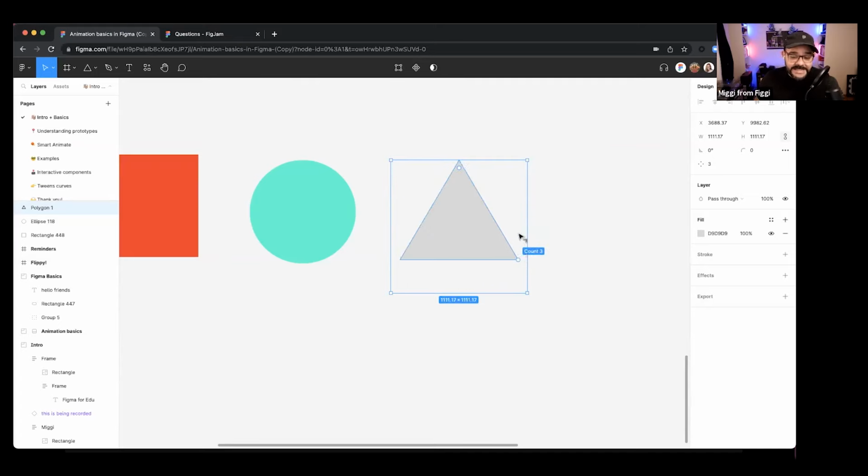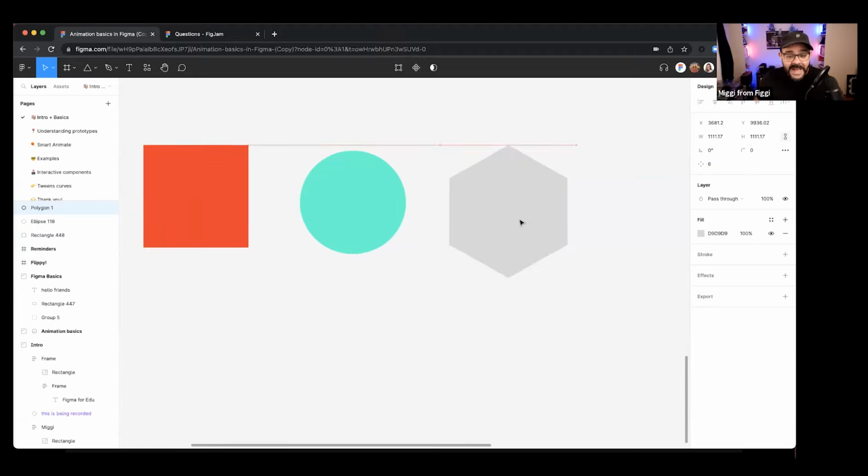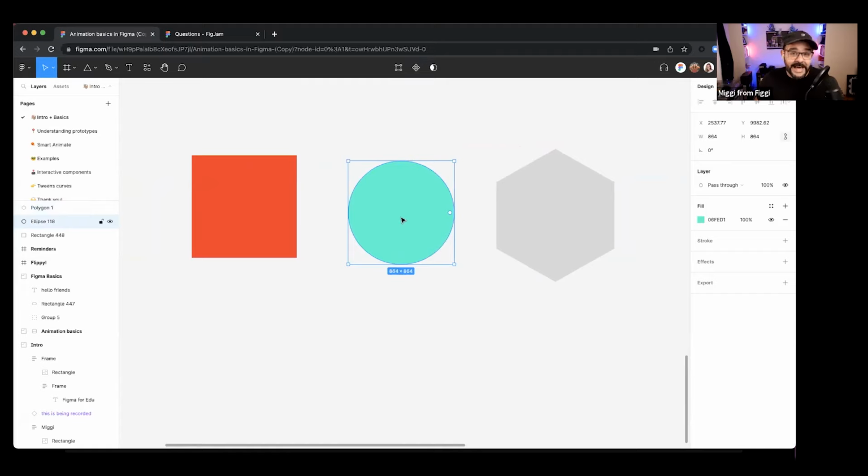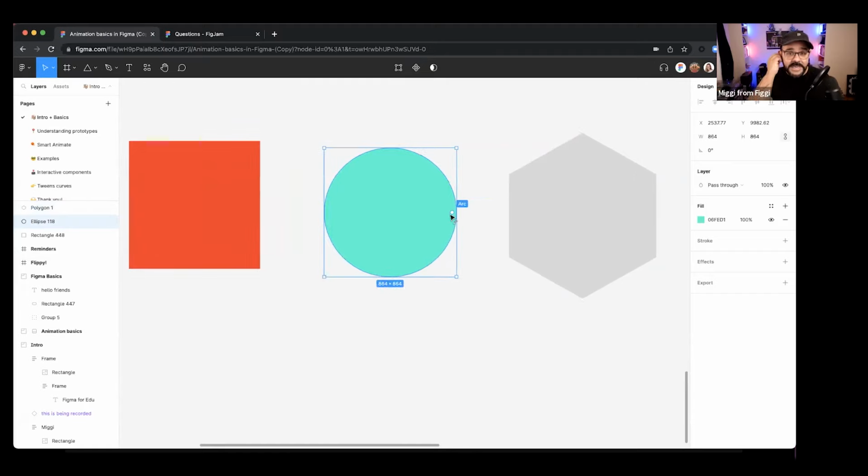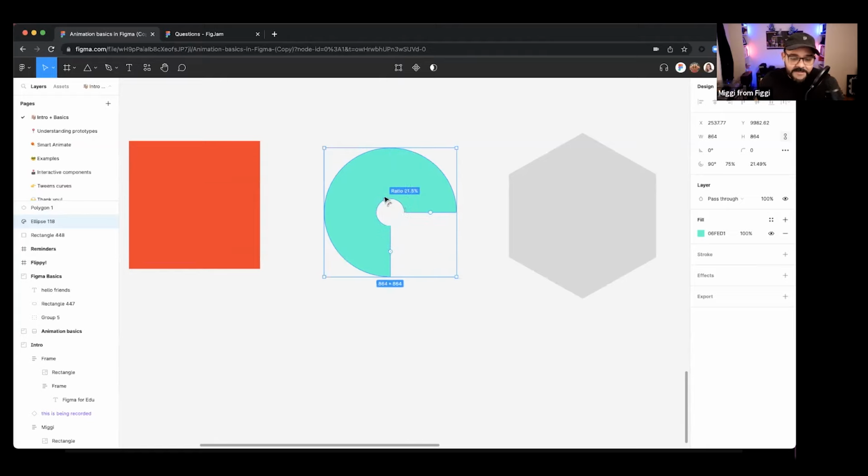I'm selecting this little dot and I'm increasing the number of edges that we have here. Those properties can also be changed over here. So being able to access that geometry and work with it is a lot of fun. Also, these tools have fun little secrets. So the circle tool here has the arc. So I can actually create some very interesting pie chart graphics. I can even make it into an activity ring. So what's great about these is that these are non-destructive features until you flatten them.